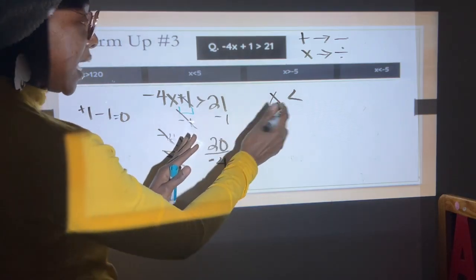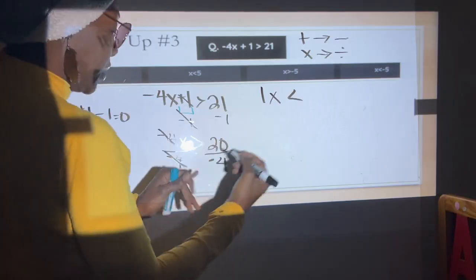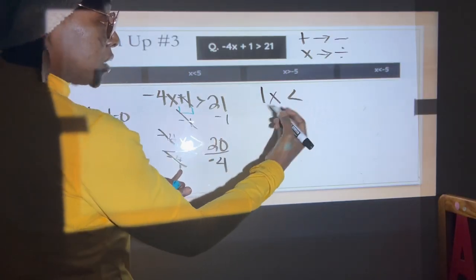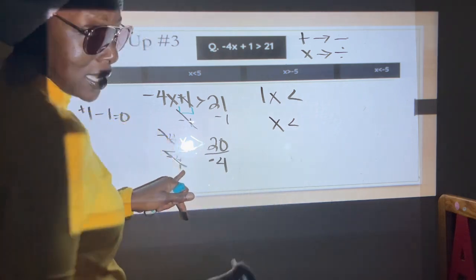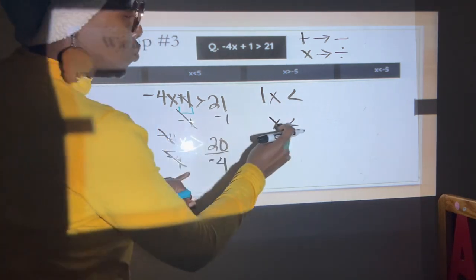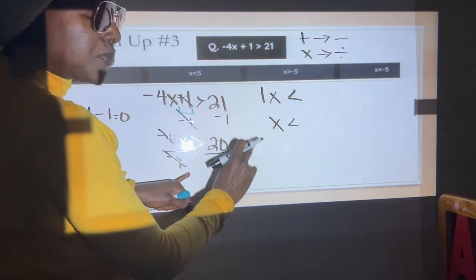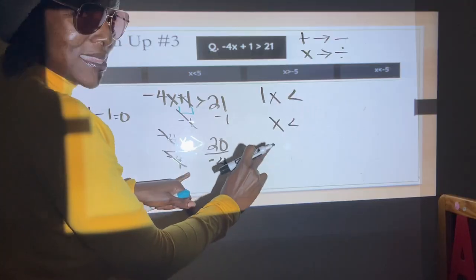That leaves you with 1x. Now, we don't write that x, but again, since this is my first time seeing you, I'm going to do that because negative 4 divided by 4 is 1. It's just mathematically we don't write that x. So 1x and x are the same values. Those are equivalent. You will almost always see it this way when it comes to an assessment, when it comes to simplification, when it comes to tests and things of that nature.